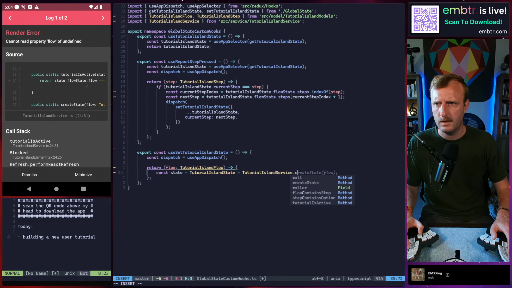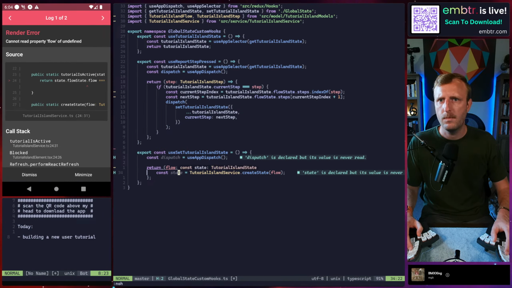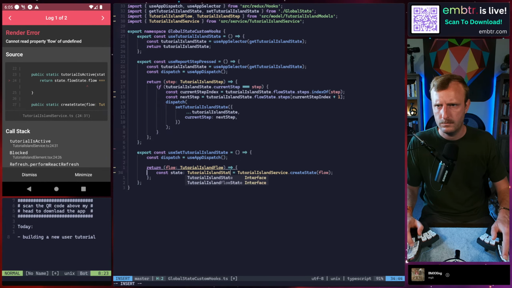Tutorial island service dot create state flow. What does that do? Oh, that's harpoon. Shift K. How do I see what this object is? It's a tutorial island state.